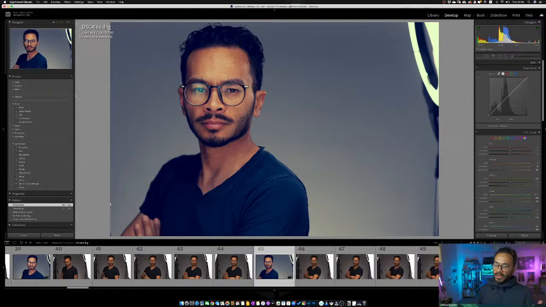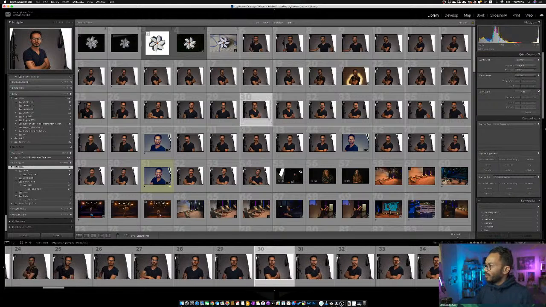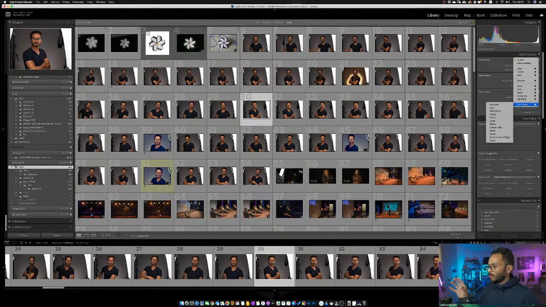On the left side you will see the presets over here, which you will find in develop mode, but also in your library. For example, if you want to edit this picture in the library, you can quick develop, but you will also find a preset function like here, saved presets on the right. Then you have custom and all the default presets which are already loaded in Lightroom Classic CC. Over here I have the user presets, which are my own presets, which I've saved from several other pictures.